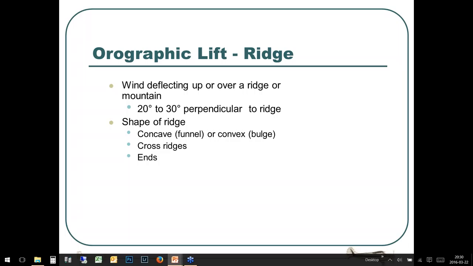Any cross ridges that you happen to have will also have an influence on the strength of the lift. So that's long out-jutting areas, the ends of a ridge, particularly down in Pennsylvania, when you get to the end of the short sections of ridge, there's normally what they call a gap, the Altoona gap. I can't remember what the other gaps are over there. Your lift will die out over that. It'll kind of want to go around the mountain as opposed to over, because going around is easier.